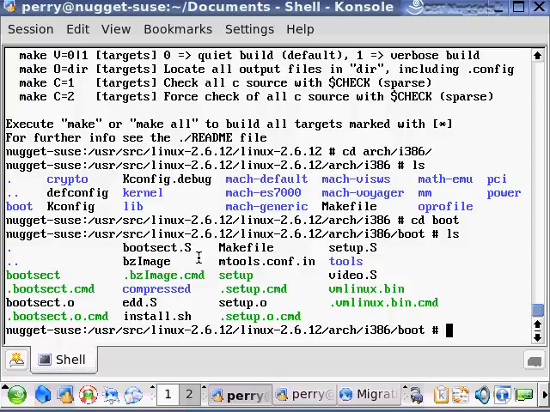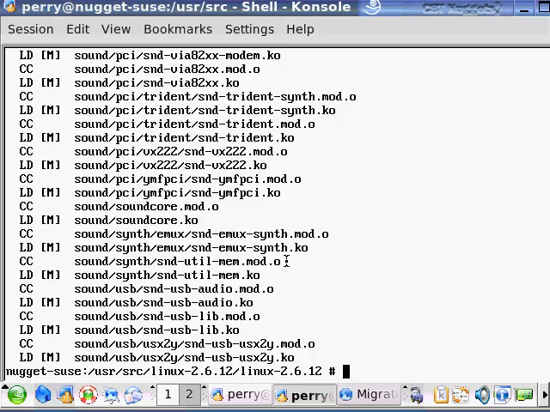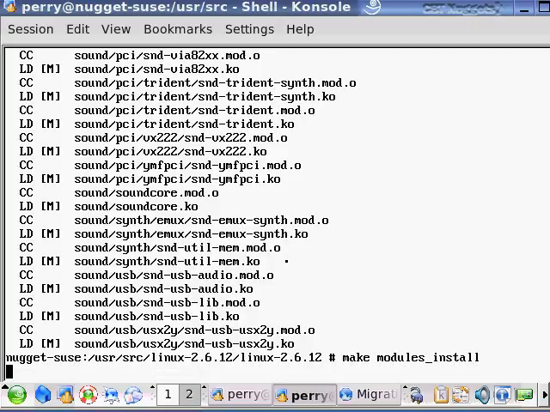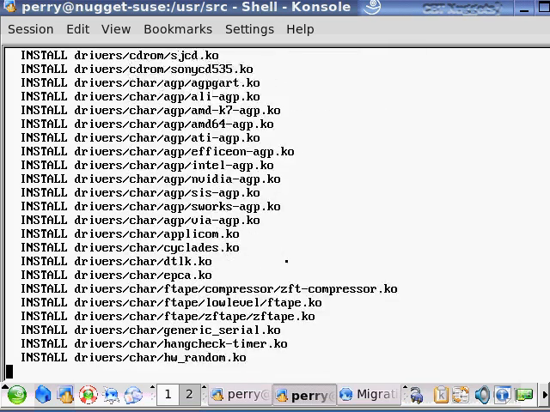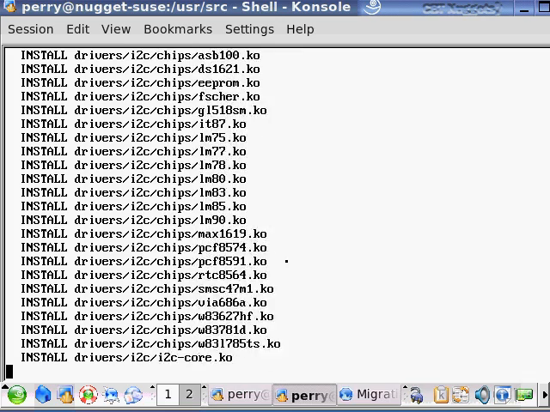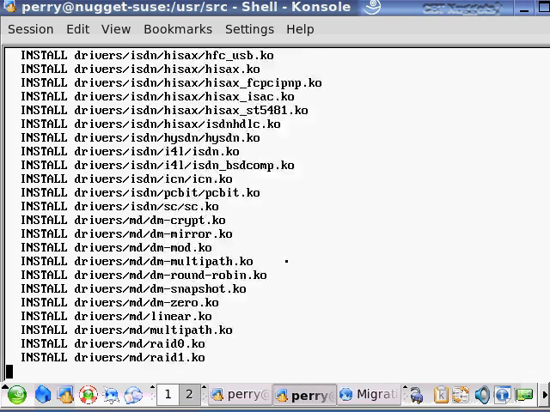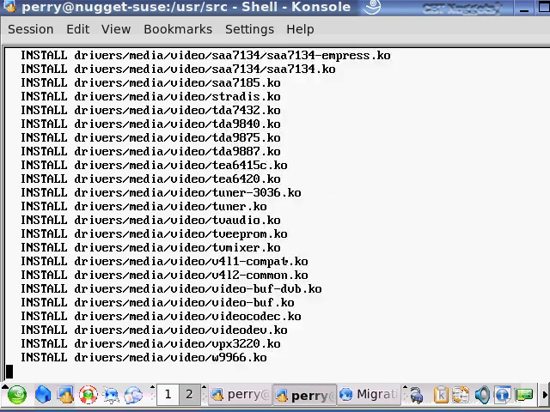All right, now that we're finished with that, we're going to take the next steps, which have to do with installing the modules and also installing the system so that we can boot it. So let's go back to this other window, and now I'm going to say make modules_install. Modules_install is going to install the modules in the /lib/modules directory. This is one where you have to be the root user to execute this command. You can't be the regular user and execute this command. This is going to go on, so I'm going to pause the video and come back when this is finished.